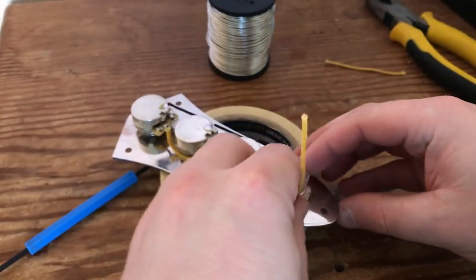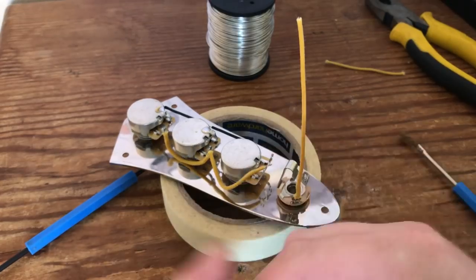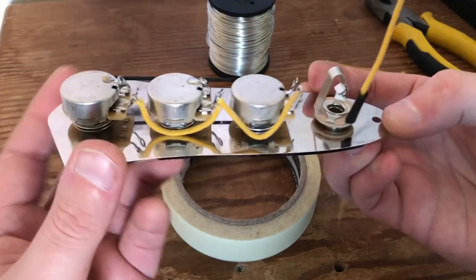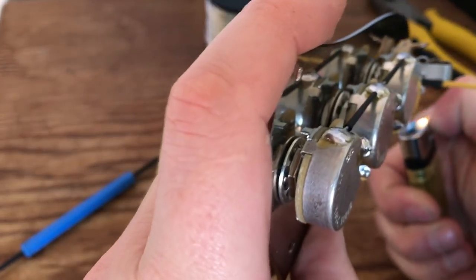Push your cloth back down. Right, now if you're using it, take a little snippet of heat shrink tubing. Thread it all the way down to cover the jack socket. And use a heat gun or a lighter if you're a cheapskate like myself.